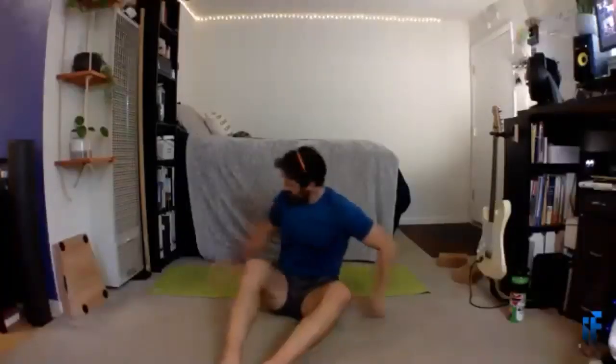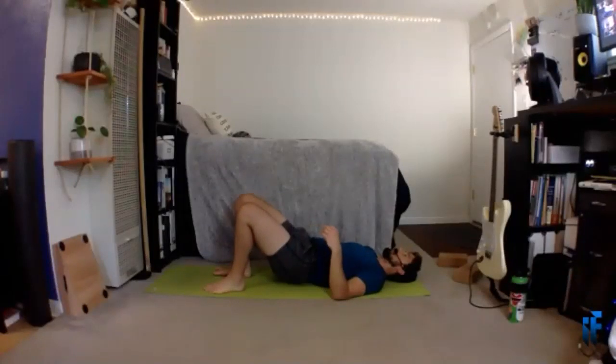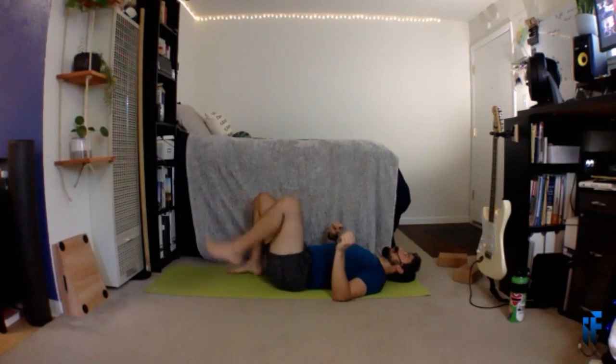Cool. Nice. It's always fun to play with some movement stuff in here. Hence the name Yoga Playground, because we play, we have fun with our bodies. So from your bound angle pose, you can recline. So we're slowly winding things down. And we'll use the hands to scoop the knees so that they're pointing straight up into the air. Let's just do a quick little modified bridge here before we wind things down.